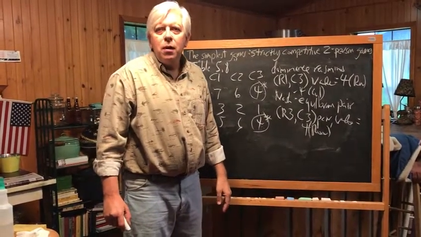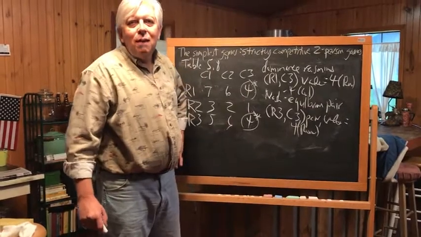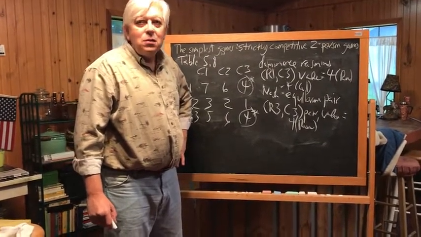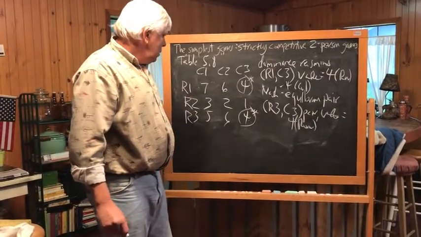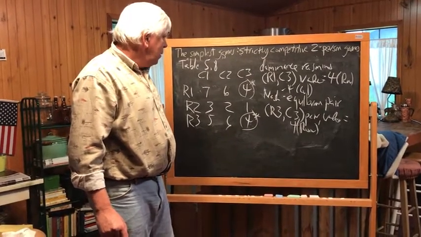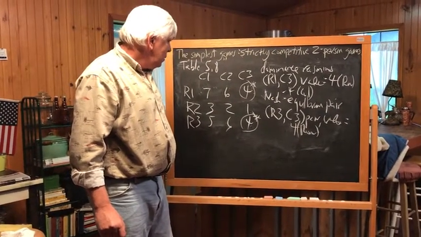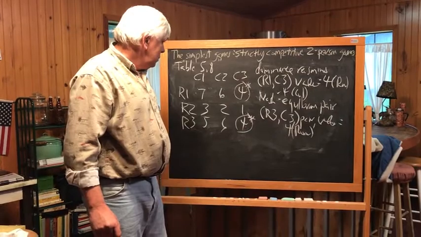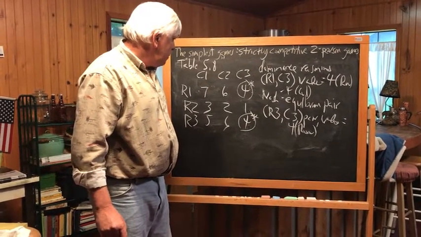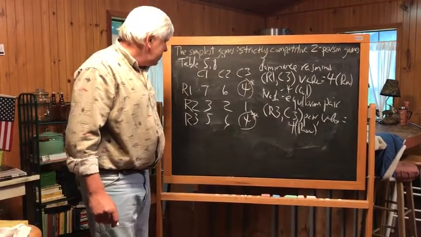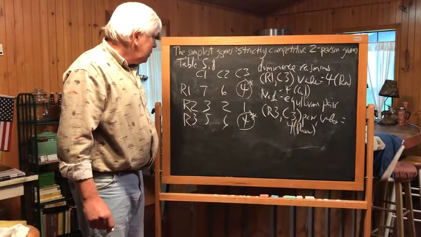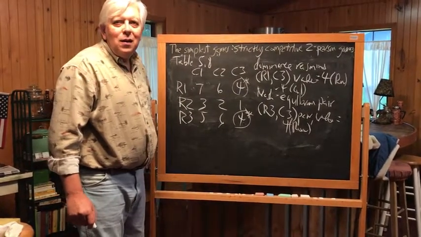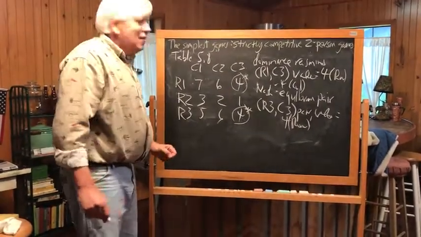Yes? I have a question. I can understand why C3 is always going to choose, I mean, my column is always going to choose C3, right. But what I cannot understand is after rho has evaluated and has eliminated R2 and R3, what could conceivably make rho choose R3 as opposed to R1?